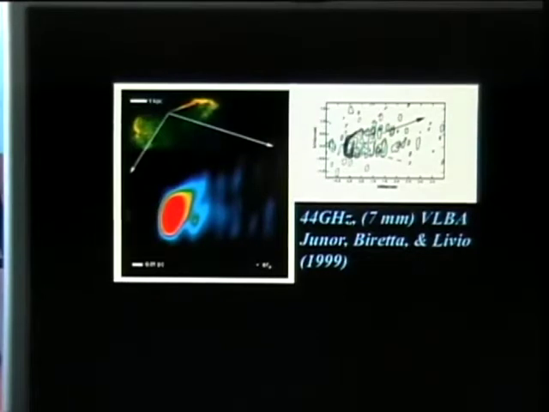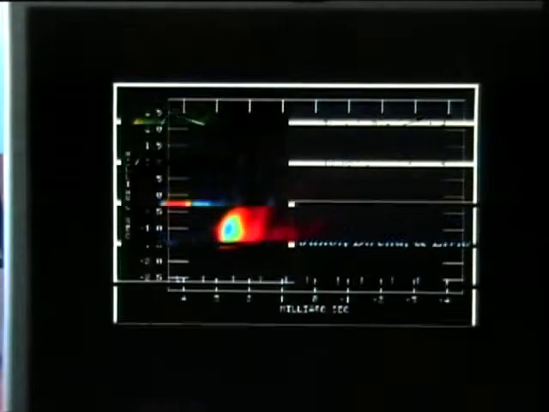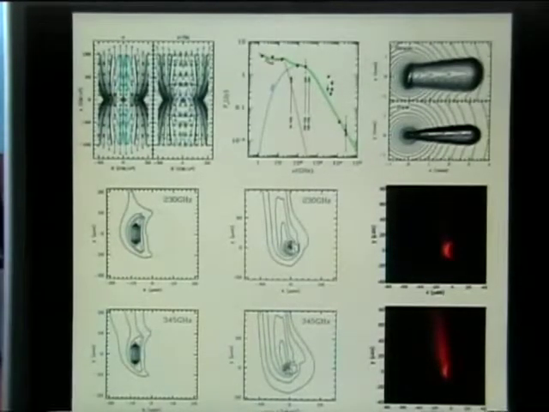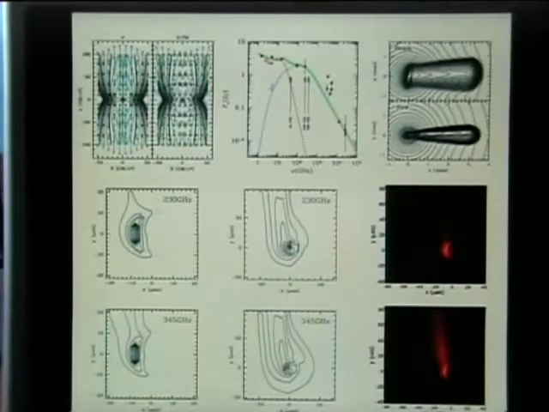And in the past, people looked at it using interferometry only at relatively long wavelengths, 7 millimeters or longer, that give limited resolution. They could not reach very close to the black hole. But one can, in principle, use shorter wavelength, millimeter wavelength. And we tried to predict with Avery Broderick, once again, the kind of images you would get.